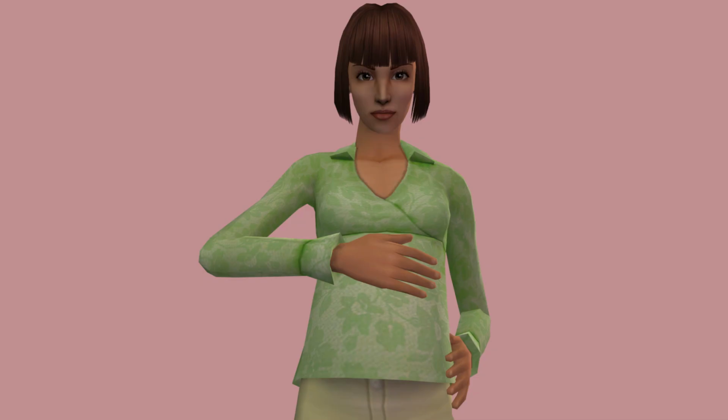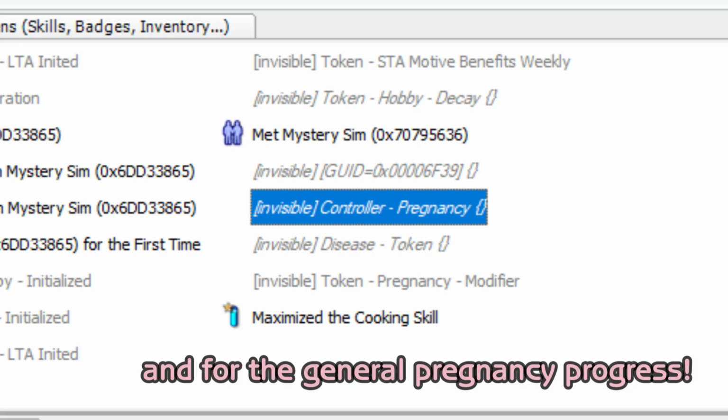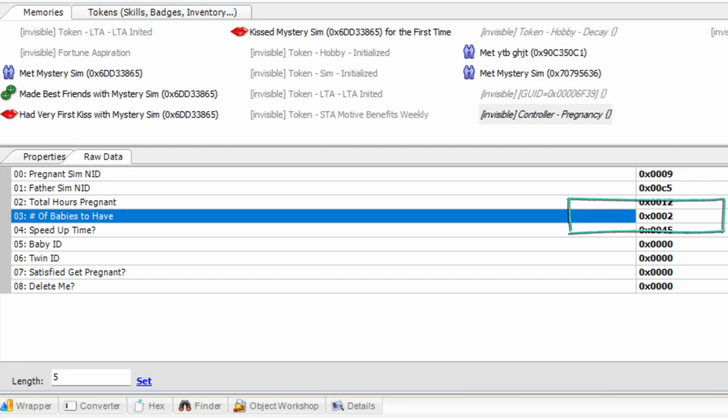Let's also talk about what happens in the Sims data while pregnant. They get the Pregnancy Controller Token that is responsible for generating twins based on the primary 10% chance plus the aspiration benefit if it's present. Cheesecake or forced twins just changes the number of babies from 1 to 2 right away in the Pregnancy Controller Token. The natural way, twins or no twins, is decided at conception, at the very moment the pregnancy controller is given.